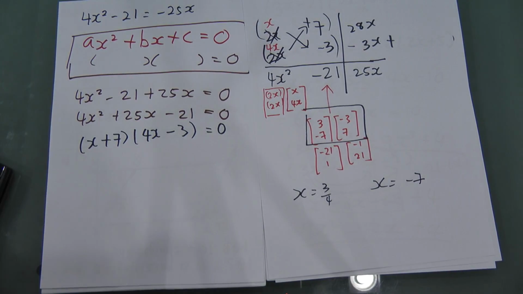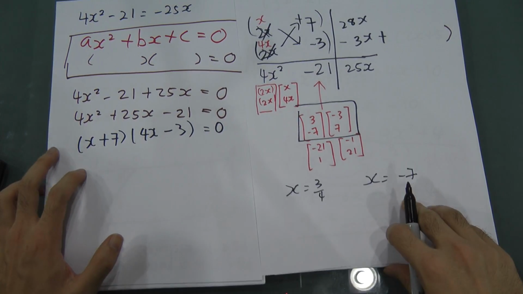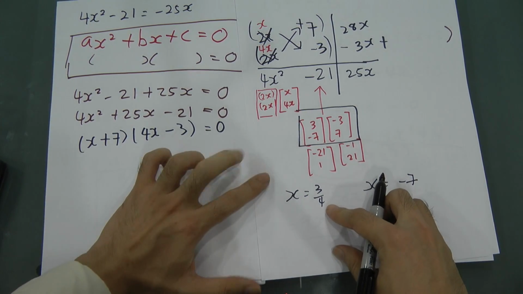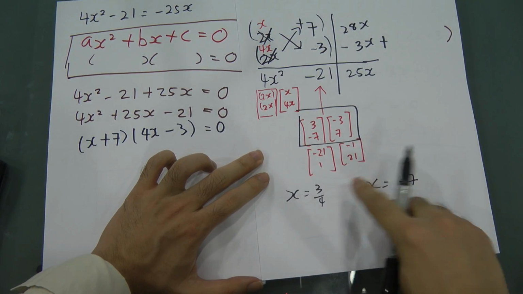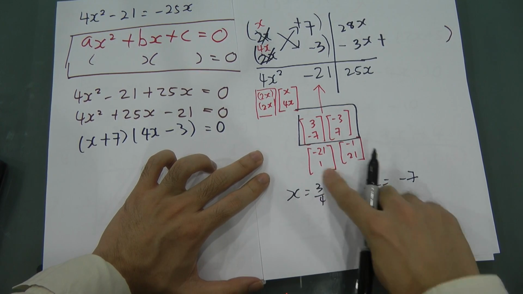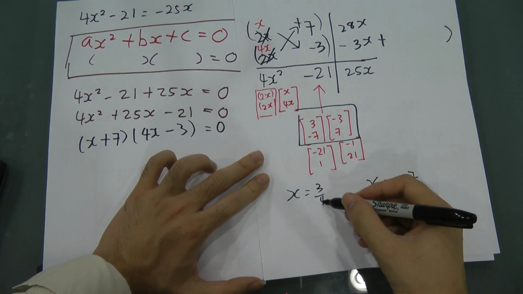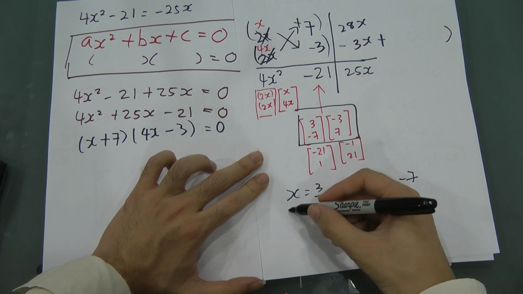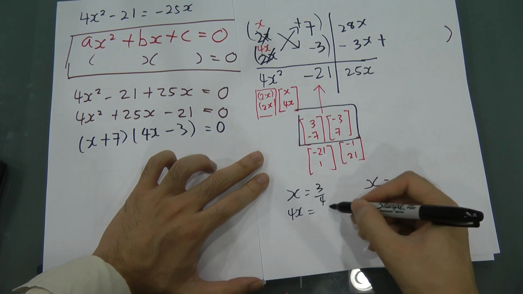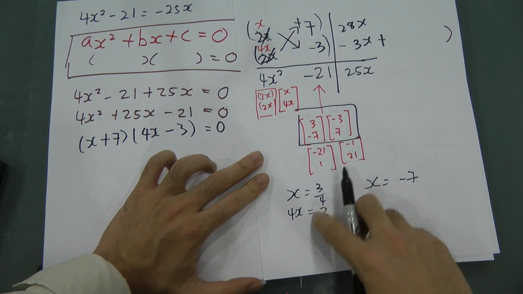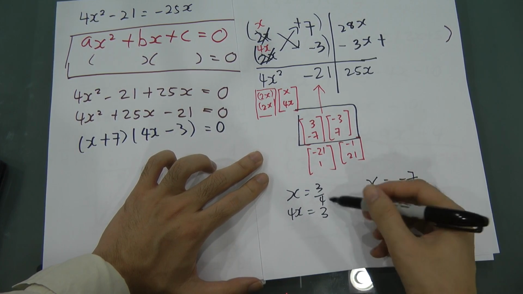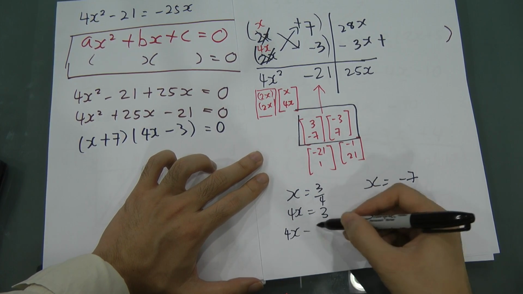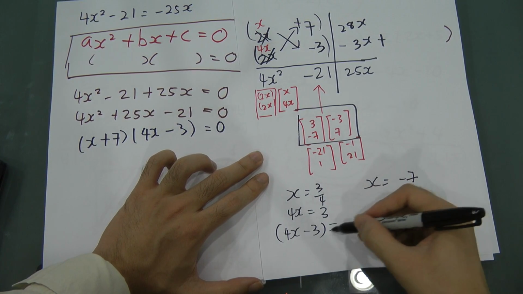So if you got something like this, how do you change back to this one? This one you must know about algebra. So first thing, because I want to make here become 0, I multiply 4 to the x. I multiply 4 for both sides. So then I got 4x equal to 3. And then I want to make here become 0. So I move the positive 3 to here and it will become negative 3. Therefore 4x minus 3 will equal to 0.